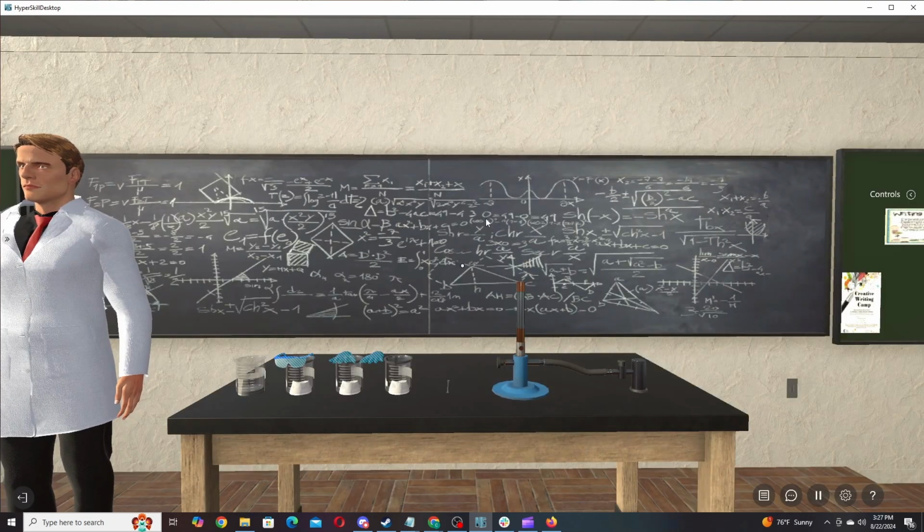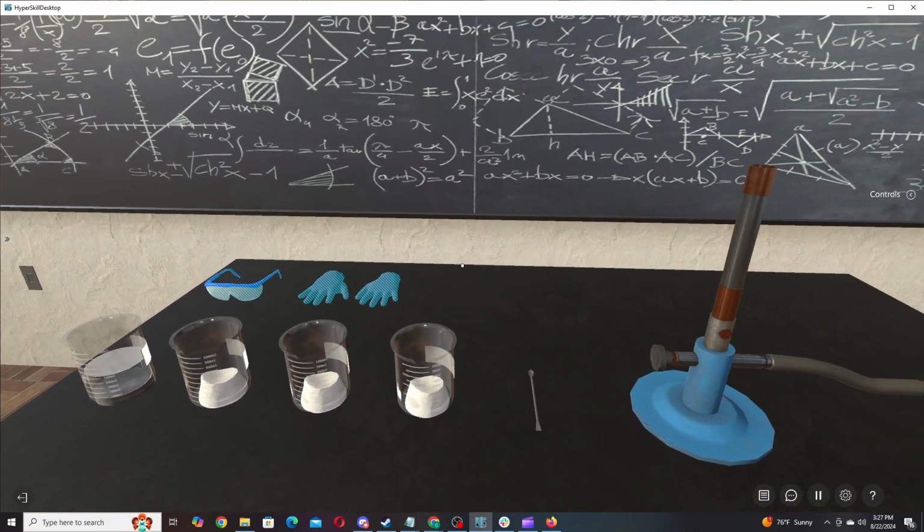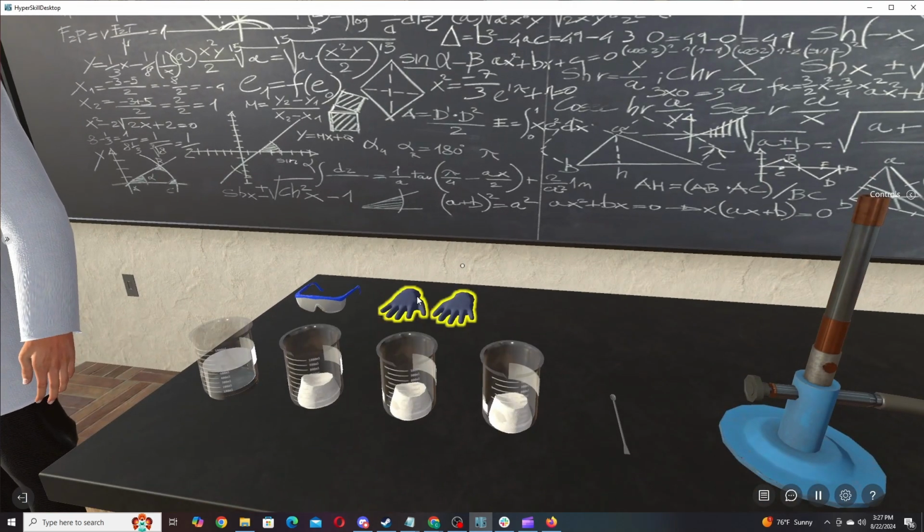So with that, let's follow the directions and move forward. So we have our gloves and our glasses. When we highlight over them, we will see it highlights in yellow. So let's use the glasses first here. And I can see now I forgot to do an action in our simulation to indicate that we've put on the glasses and the gloves. We'll adjust that in a moment.